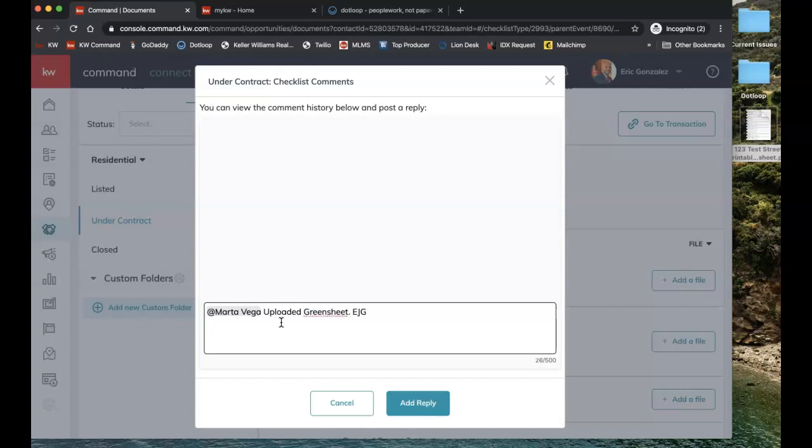I'm going to put my initials, and we're going to hit, of course, I'm going to just put test on there so that she knows this is not a real green sheet. So there we go. There's my test. I've sent that message to her. And we're going to go there. And now you can see here that I have messaged the MCA, or whoever it is you're messaging, that I have a green sheet uploaded.